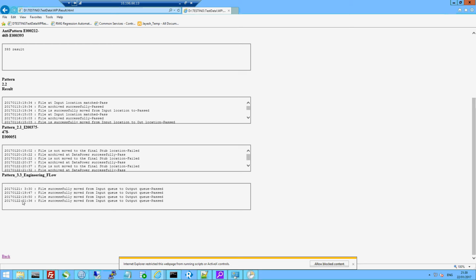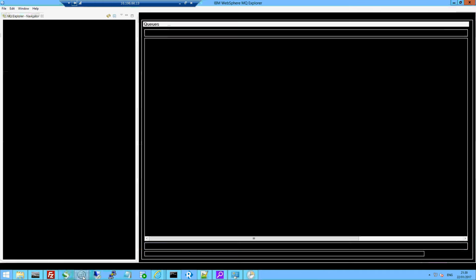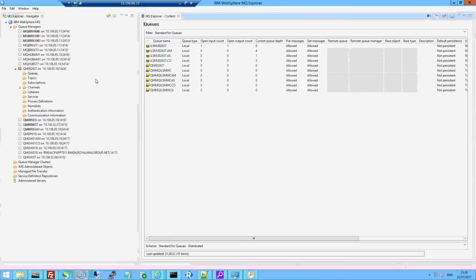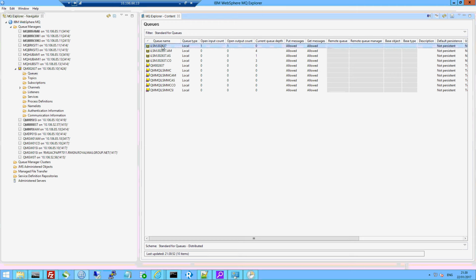You can see here it's the 9:36 run, and it has given a result which is a pass. Now we will check whether in reality some file came to the queue manager and that destination queue. I have already opened that particular queue manager, and this is our destination queue.